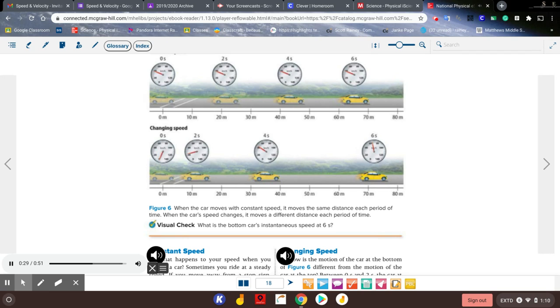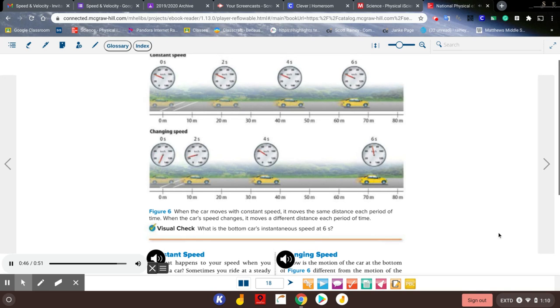If the speed of an object is not constant, you might want to know its speed at a certain moment. Instantaneous speed is speed at a specific instant in time. You can see a car's instantaneous speed on its speedometer. Reading check: How would the distance the car travels each second change if it were slowing down?